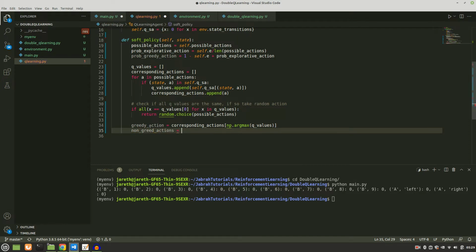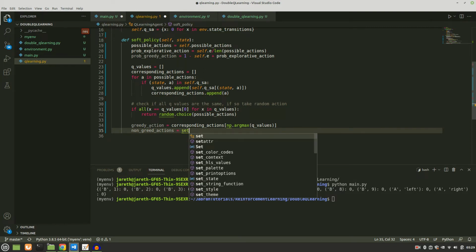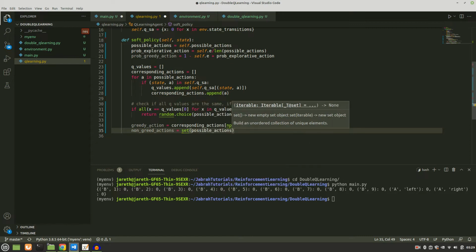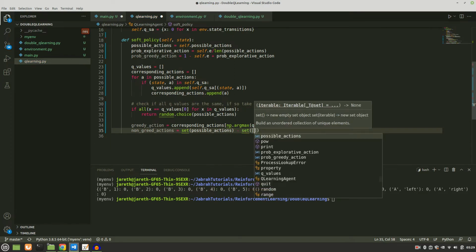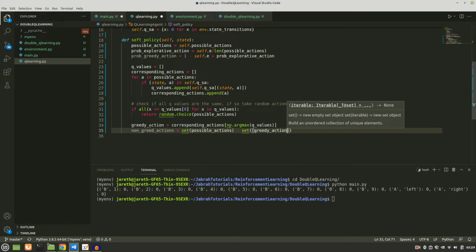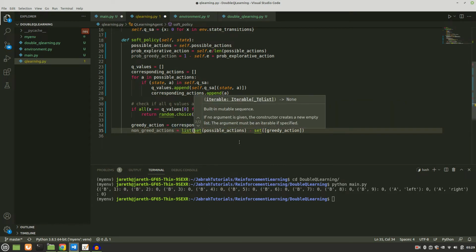and the non-greedy actions would be, so I'm just gonna say, wait, if I take the set of the possible actions minus the set, because I need to remove here the greedy action. This is probably not the most optimal way of doing this, but in any case, let me convert this to a list.